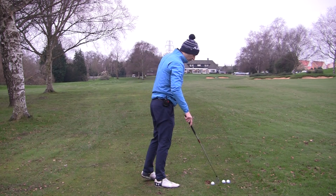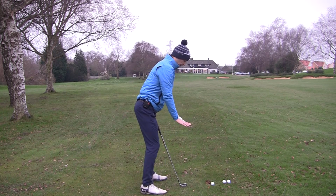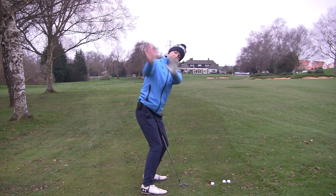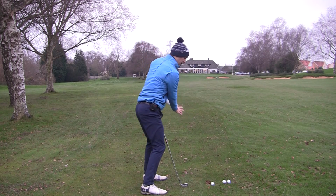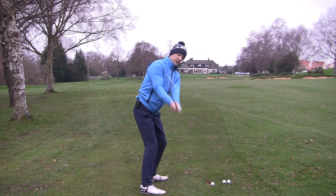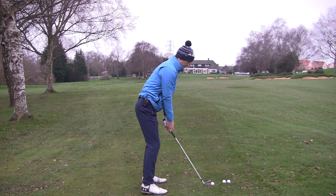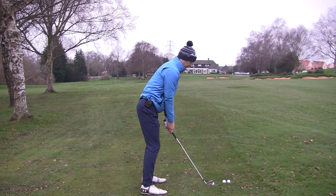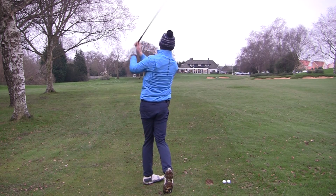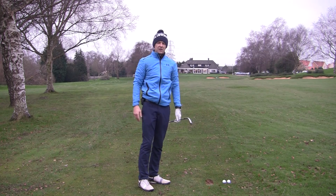So from there, let's say your takeaway is pretty good and you want to improve the top of your backswing position. Well, clearly we're going to do this. We're going to go here, palms to the sky, and go, right, okay, that's interesting. Palms to the sky. What does that feel like? Okay, right, we've done that. Then we go back, palms to the sky, and try to recreate that same feeling. Back, that's all I'm focusing on. I don't care where the ball goes at this stage. I'm going to try to recreate the same feeling. And away we go. Number two, that might be a practice session in itself.